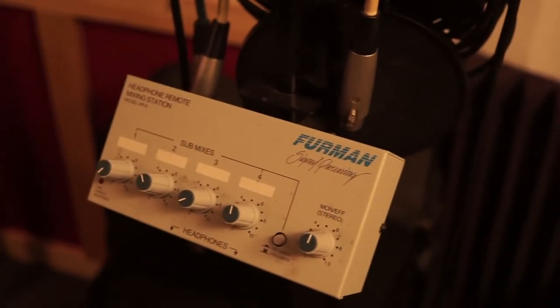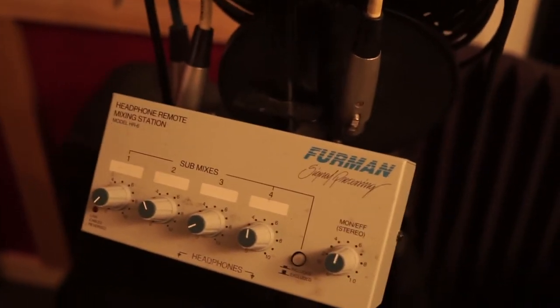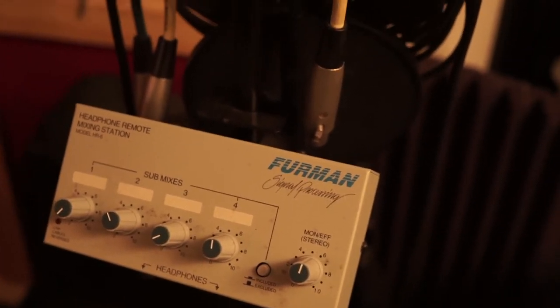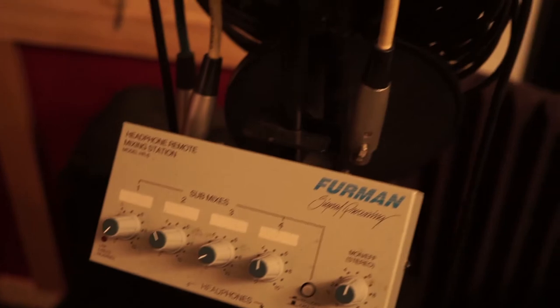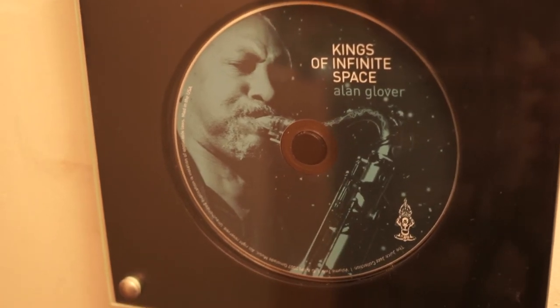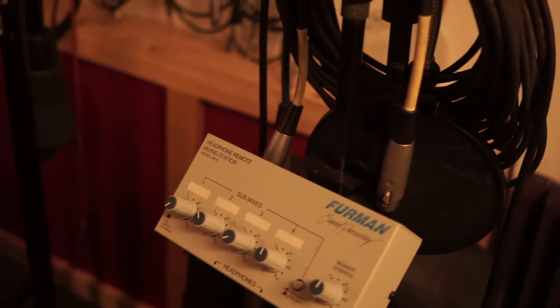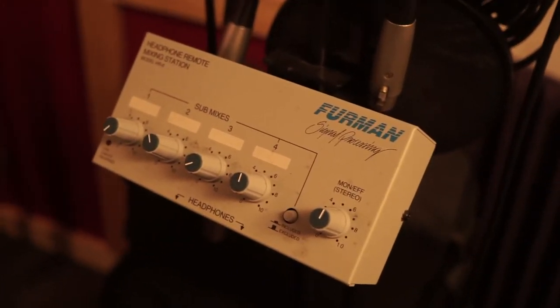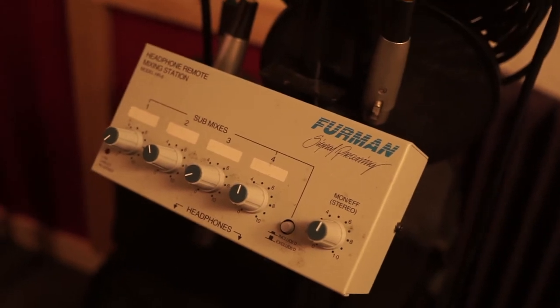And this is the Furman headphone system. I got so tired, and on Alan's last record, it was a pain in the behind, because I had to put everybody out of the control room, because the way he had his studio configured, you had to feed individual signals to every person's headset.